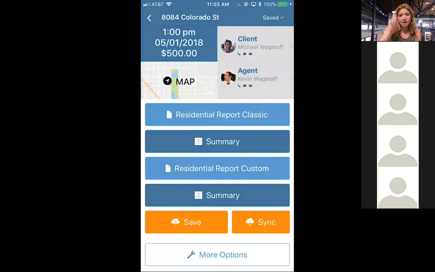So saving to the cloud pushes it up, syncing pulls it down. So if you have a multi-inspector or you change something on the desktop and you want it to be reflected on your mobile, you need to sync and pull it down. And if you just want everything to be saved or to have somebody else be able to view your data and inspection, you press save and push it up to the cloud.